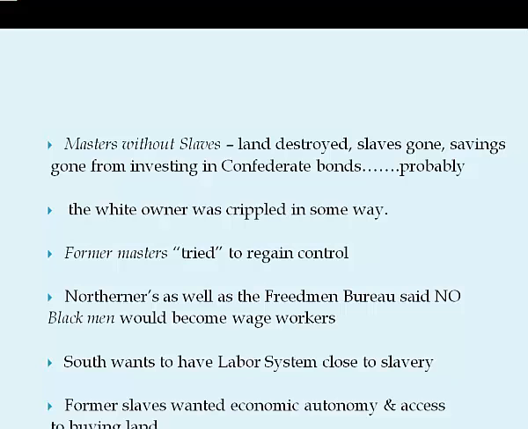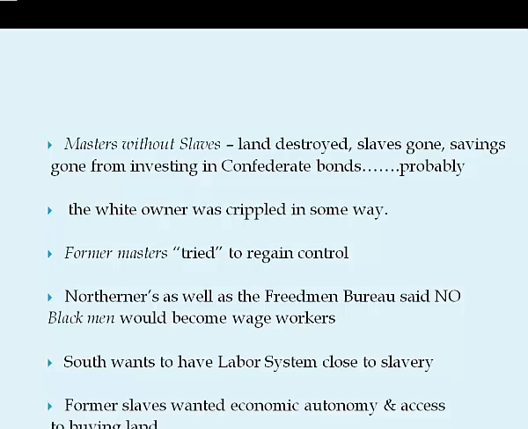Now, many Southern whites were, shall we say, dismayed by the defeat and emancipation. It caused enormous destruction and resulted in Northern domination. And while some 260,000 Southern white men had died in the war, more than a fifth of the South's adult white males, the war had destroyed much of the agricultural property on which the Southern economy was based. Plantation-owning families faced enormous changes, having lost their slaves and their life savings, which they had, of course, invested in Confederate government bonds. And with their slaves gone, some actually had to engage in physical labor for the very first time in their lives.